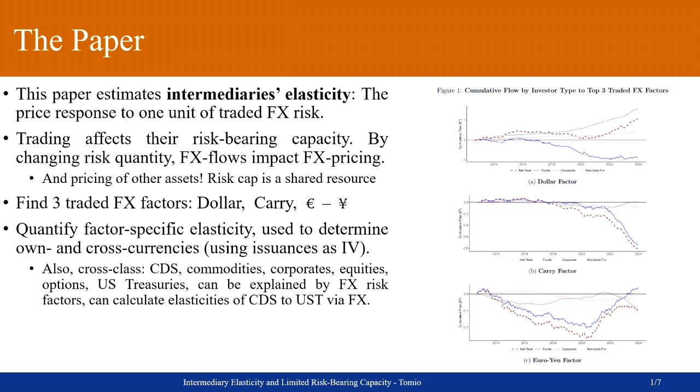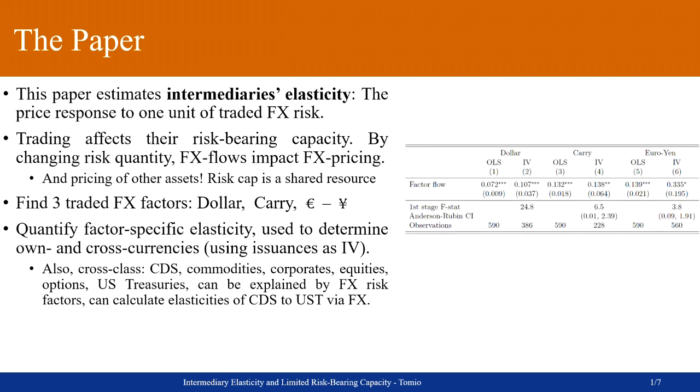Once they have calculated this total amount of risk held by intermediaries, they can calculate the elasticity, right? The lambda that we started with. So they calculate it, and you see it here. Essentially, we're regressing returns of FX factors on the traded flows, right? And of course, we need to instrument it because, as you said, it's illegal to regress price on quantities. And so they instrument it, as you mentioned, using the announced issuance amount of sovereign bond auctions, okay? Once they have that, they do a bunch more quantifications, looking, for example, at the cross elasticities across currencies and assets. All right, that's what the paper does.